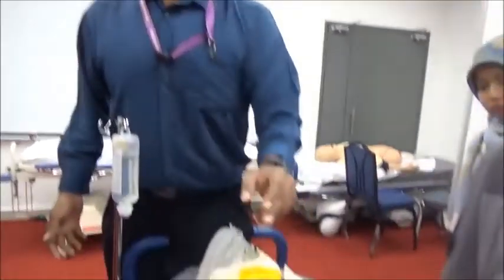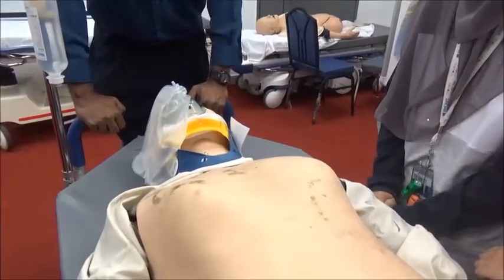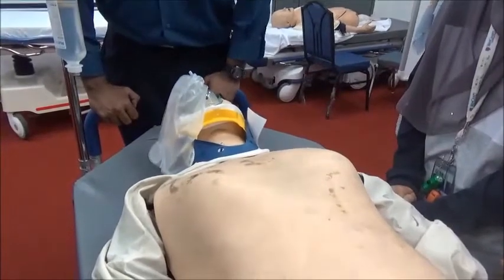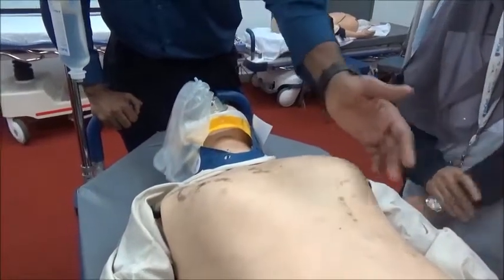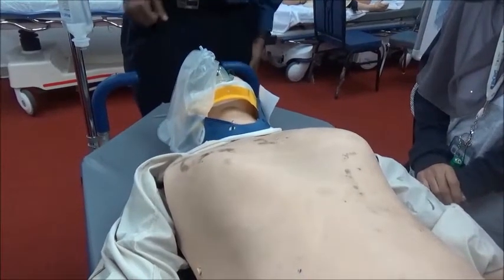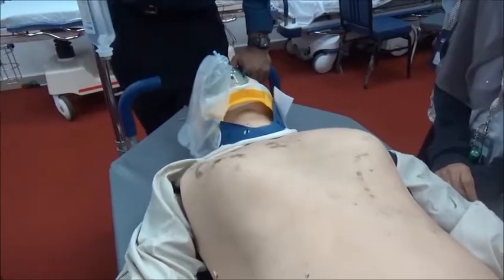Then that is only a temporary measure. For open pneumothorax, the management is still a chest tube. So when you see an open sucking chest wound, immediately put a three-sided occlusive dressing and put in the chest tube. All right. Now, what is next? So we have already settled the open pneumothorax. But remember, the definitive measure is still the chest tube.